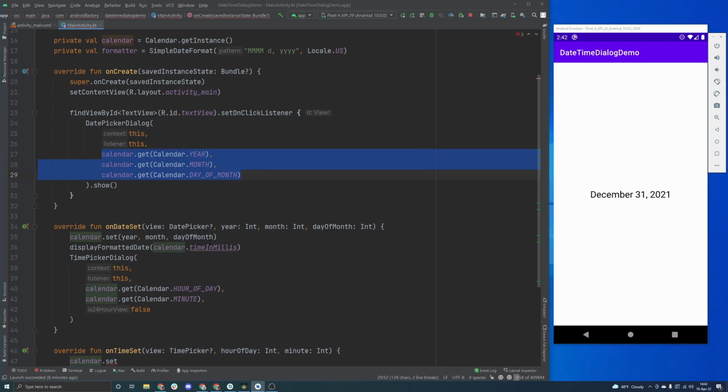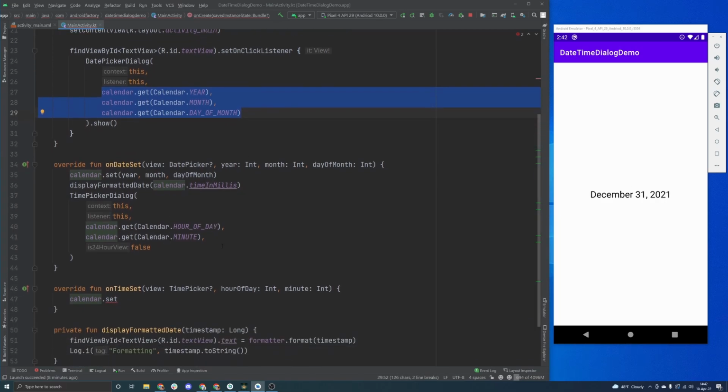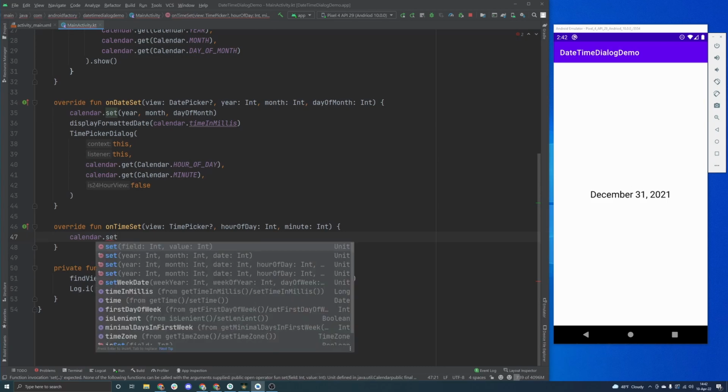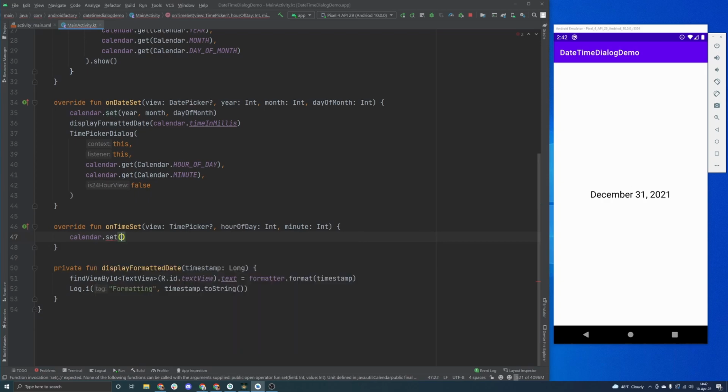So it feels a little clunky. Maybe it's not the most attractive thing to look at. So we're actually going to go ahead and use a different function here, right? We can basically use this first one where we can define a field to set and then the actual value we want to set, right? So here, if we just say hour of day, we're just going to copy that. Then we can say hour of day.